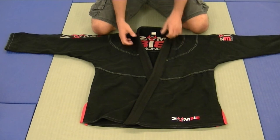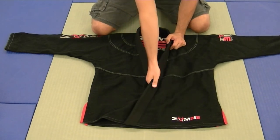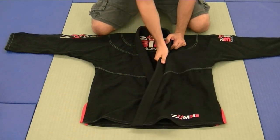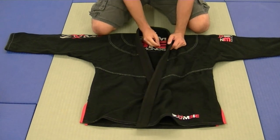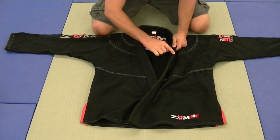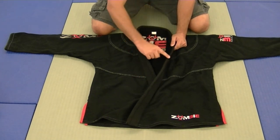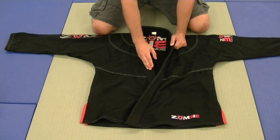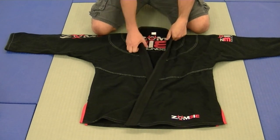Let's go into the durability and the way that the gi is made. This collar is a pretty good collar. It's pretty thick, nice and firm. It's probably not the firmest I've ever seen, but I definitely have no complaints on the collar. It is also pretty soft because it is covered with a ripstop, which I like. It's not as abrasive on your face, especially maybe the day after you shave. You have that stubble coming in, and sometimes your gi collar can just rip your face apart. But this is nice and soft.